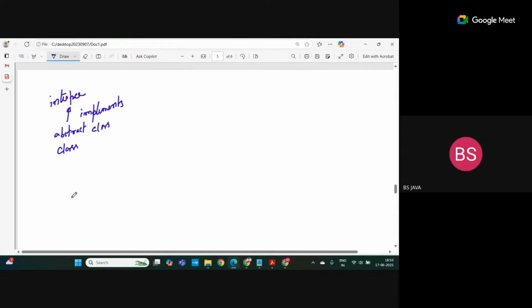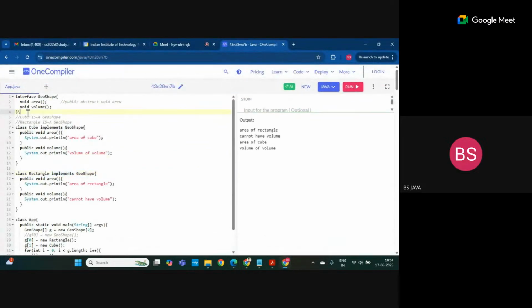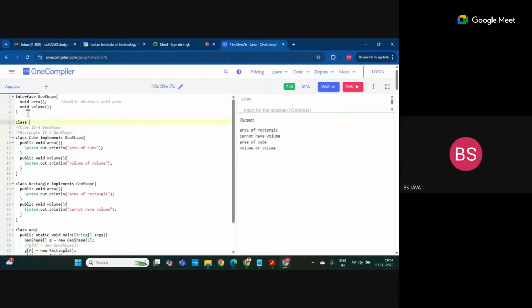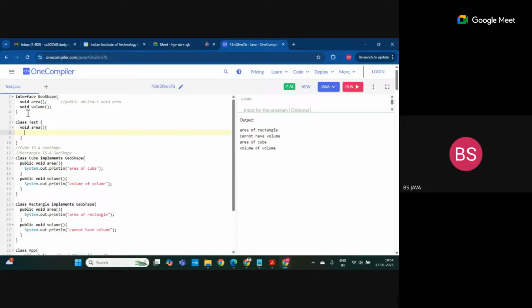You have already seen that a normal class is implementing an interface. Can you tell me how an abstract class can implement an interface? Suppose I don't want to override all the methods. A few methods I want to override, a few I don't. Suppose I have this interface. Now I want a class, which I'm writing as a test, which will define the area but will not define the volume. But the definition of volume is abstract, so I must define it.